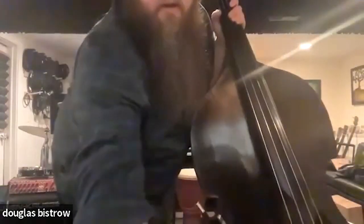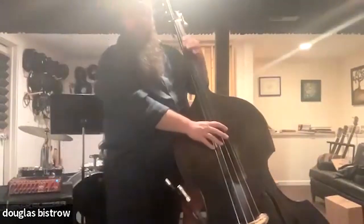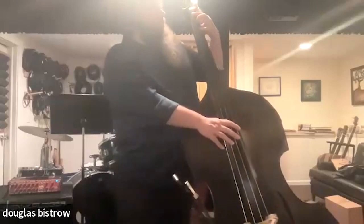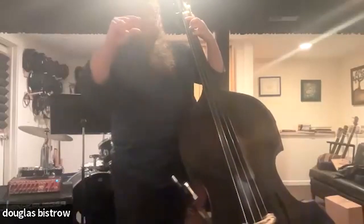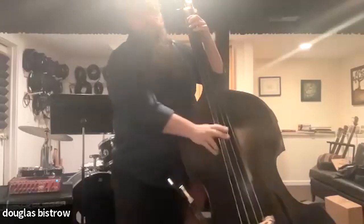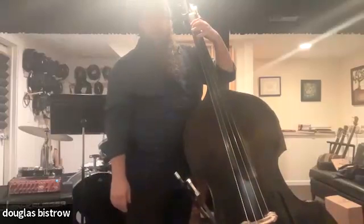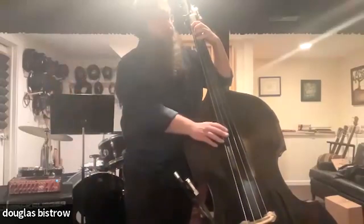Okay. Is that any better? Yeah. Okay, so I'm going to go back to half position here, maybe about an inch and a half from the nut, the back part where the strings are. And I'm going to play B flat with one. Same scale we just did on the bass guitar, same fingering.